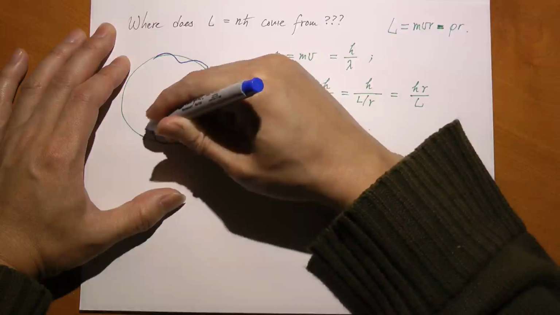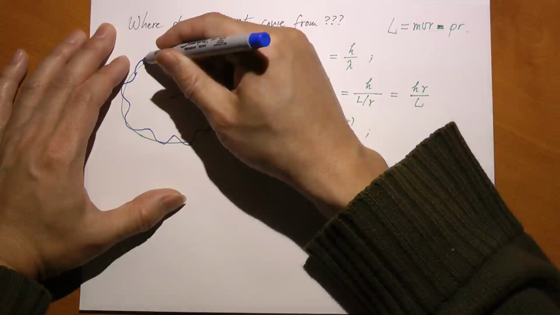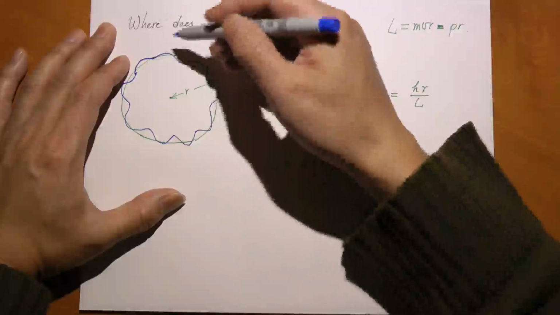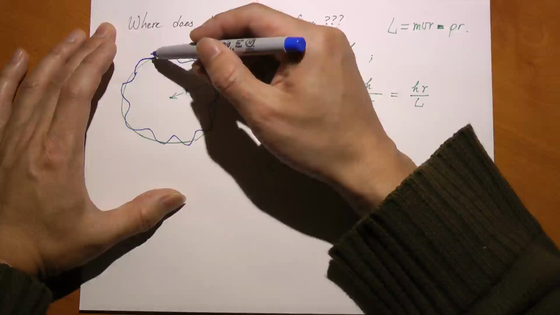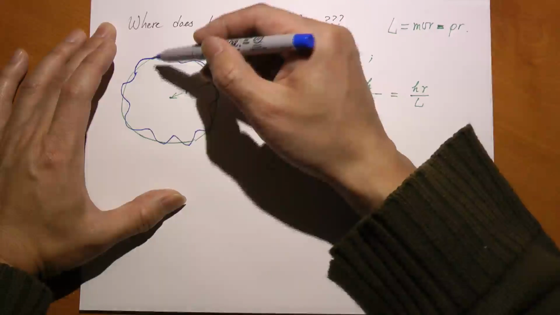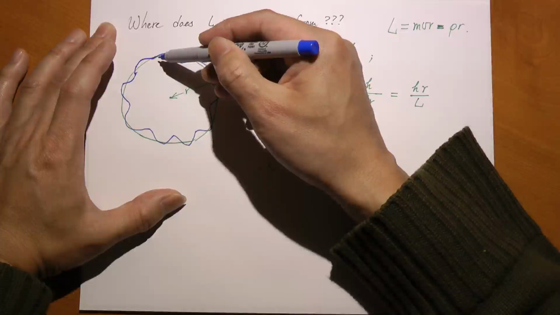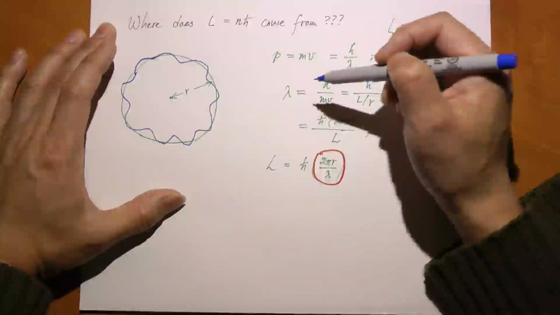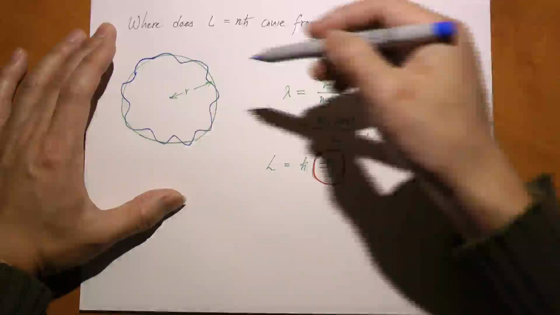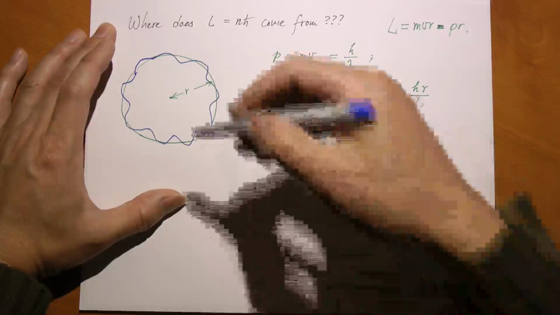You could draw a whole bunch of wavelengths. Now, the wave must seamlessly come to the original wave when you go around the circumference once. In other words, the wave must be periodic. Therefore, this circumference must contain an integer number of wavelengths.